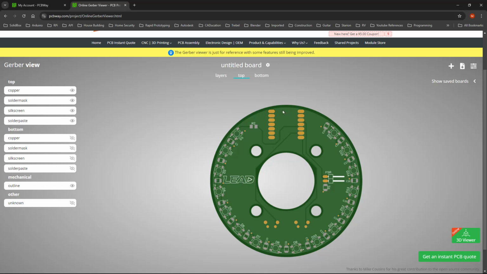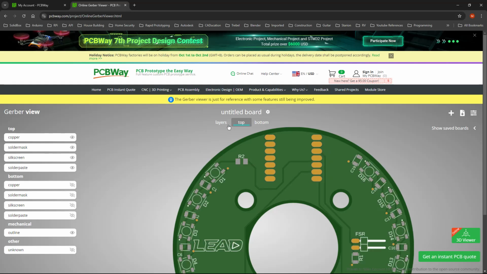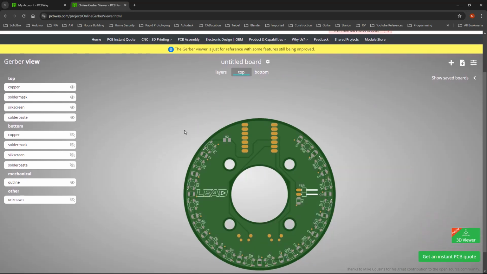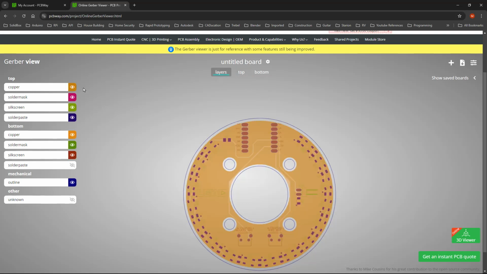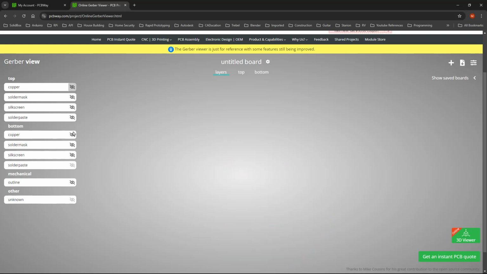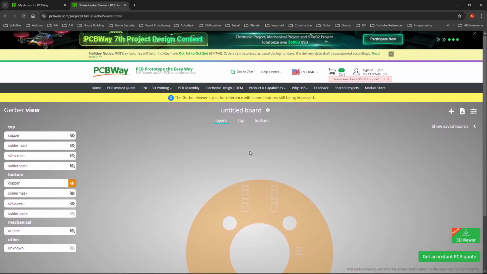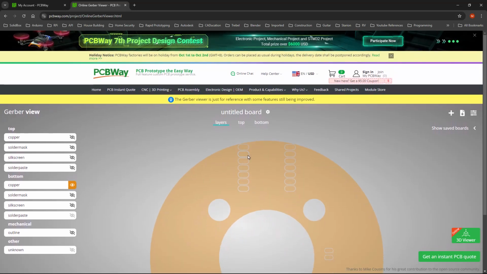But what we should be checking here is to make sure that the top and the bottom of the board are correct. Make sure that your silk screens are correct. Make sure that all the layers are correct. So you can go into this layer view and you can toggle on and off different layers. So if we don't want to see any of the bottom stuff or even the outline, we can focus solely on the copper on the top and make sure that, again, 5 volts is connected. And if we do the same thing for the copper on the bottom, we want to make sure that the 5 volts or the ground is connected here as well.